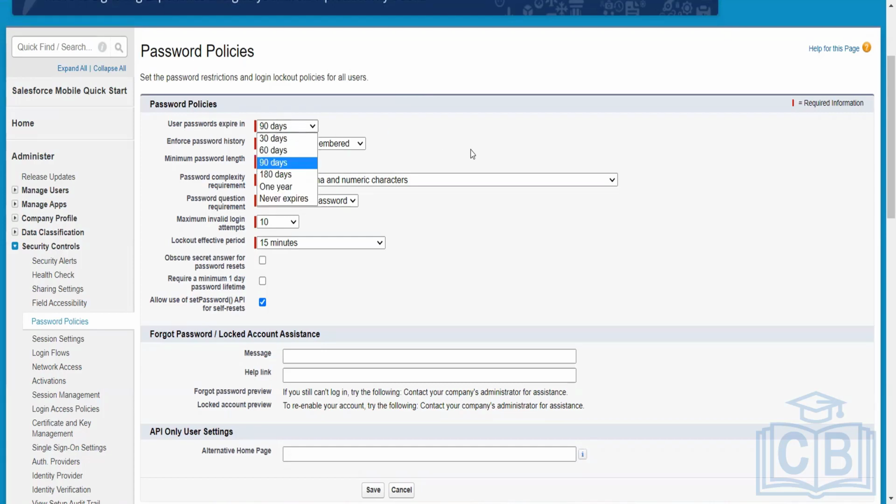Don't think that we have only a 30 day trial version and they are doing it for 90 days. You can change it accordingly, but this is completely restricted under security controls and no one will have access to this.